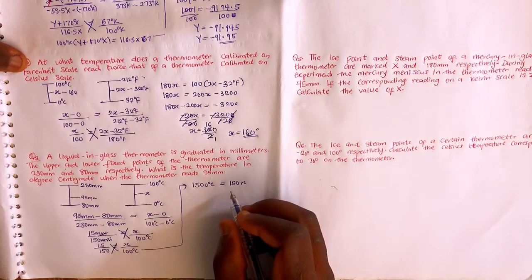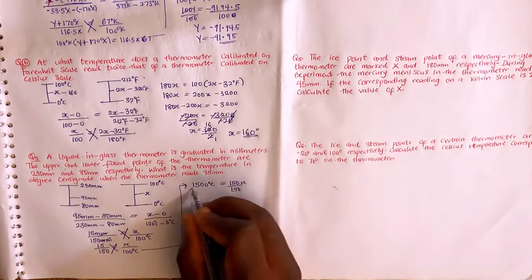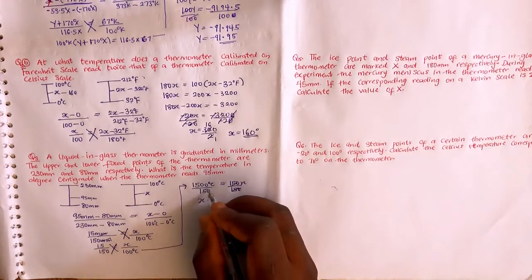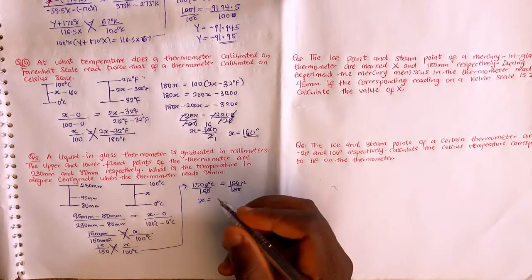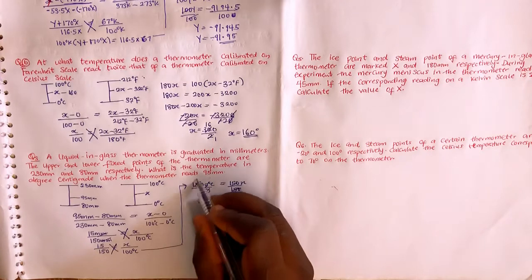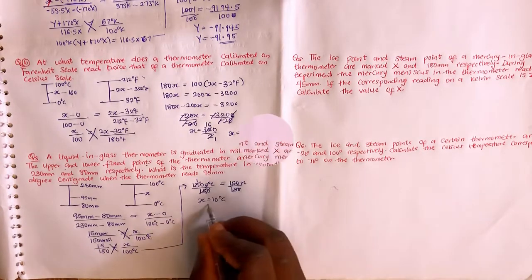So I can just go ahead and divide both sides to solve for the value of x. Divide both sides by 150 now. Dividing both sides by 150, this cancels this. I'm having X equals this, cancel this out, right? So my x will be equal to, that's 15 in this, that's 1. So you're having 10 degrees Celsius. So my x in this case is the scale.